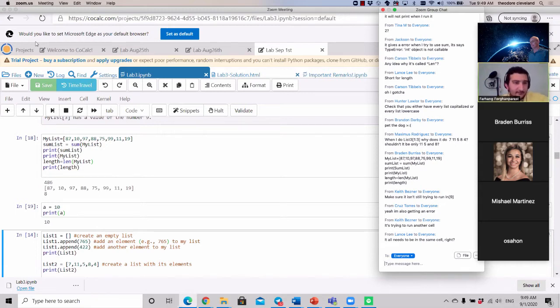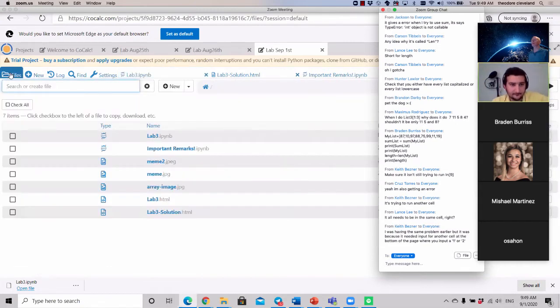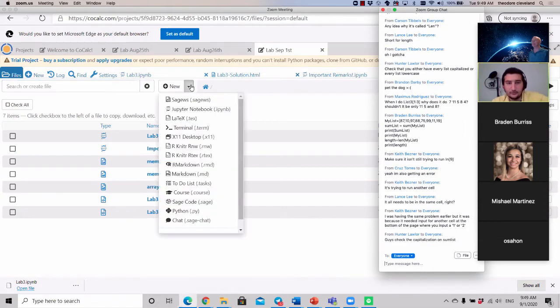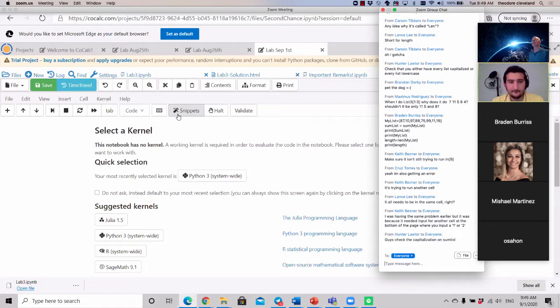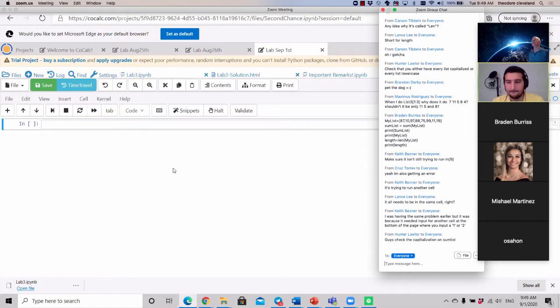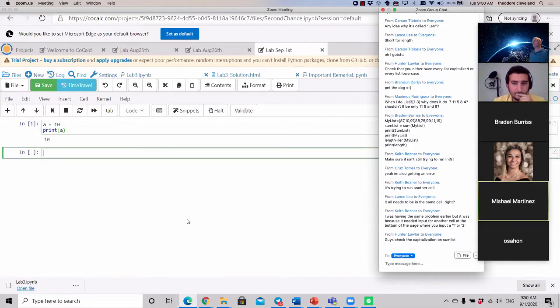Okay, let's try something else. Go to Files and create a new Jupyter notebook. Name it whatever you want. Just name it Second Chance. And when it asks for kernel, just pick Python 3 system-wide. And here, say A equals 10, and then print A. It works there, right?